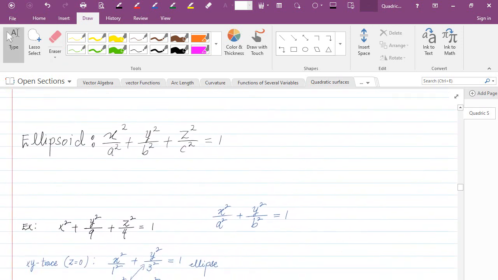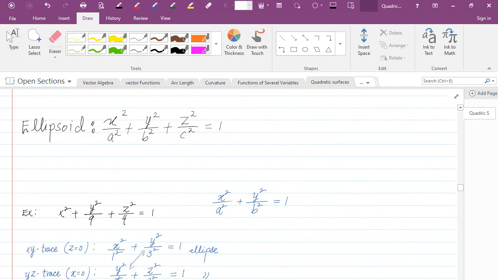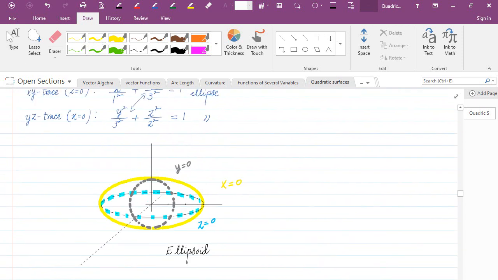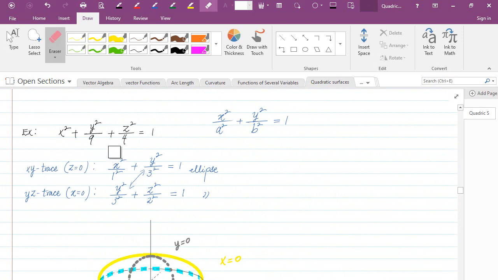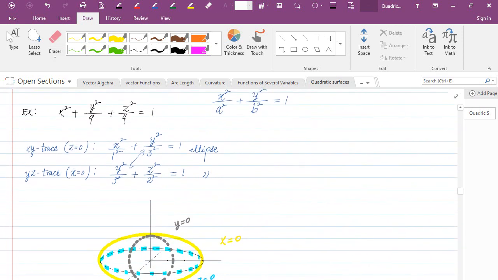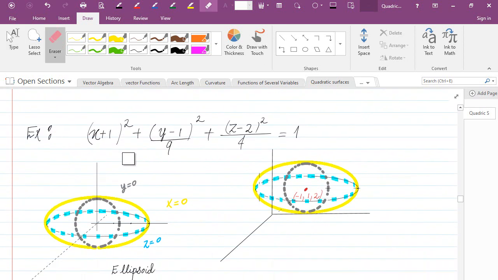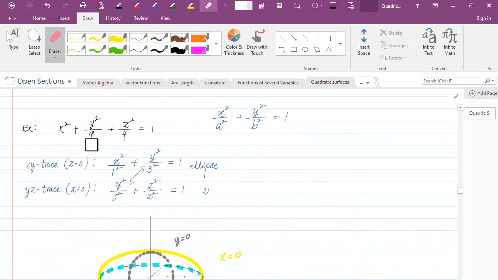So again, generally the equation of an ellipsoid looks like this, where a, b, and c are constants. Knowing that the graph of this equation is an ellipsoid like this, let's call that a center: the center of this ellipsoid is at the origin. Now, what would be the graph of this equation? This equation differs from the first one. It differs in what way? Well, we are subtracting one.